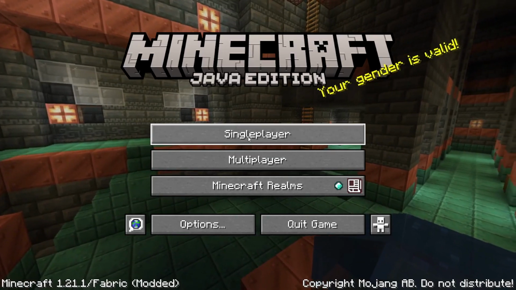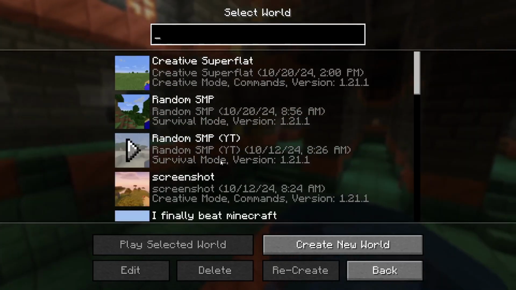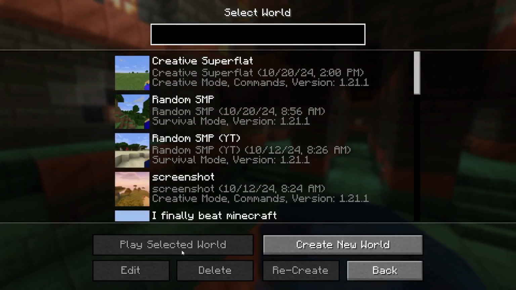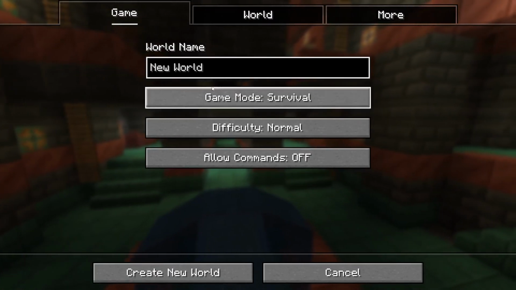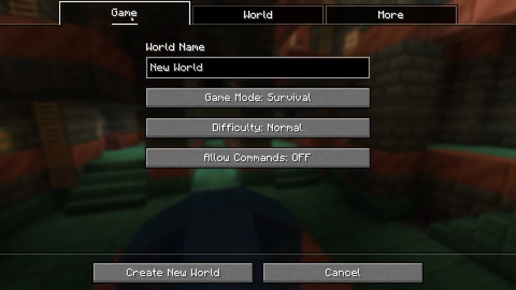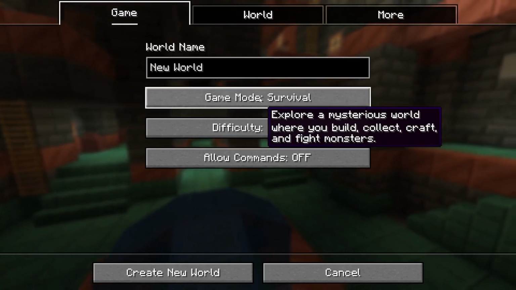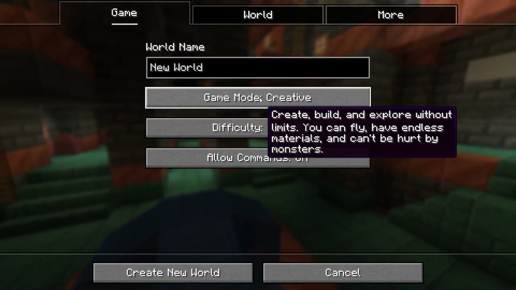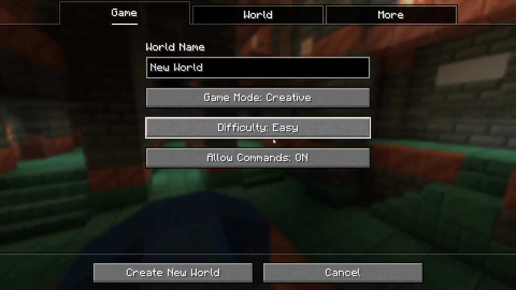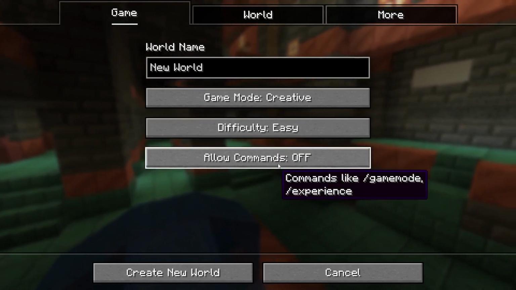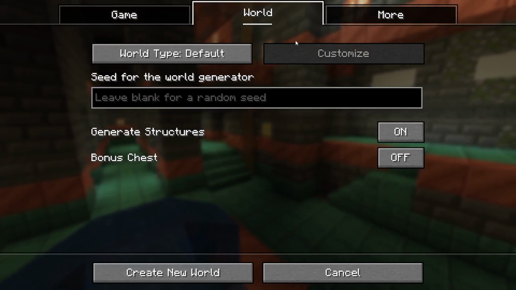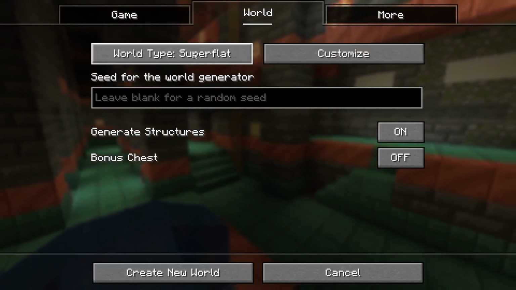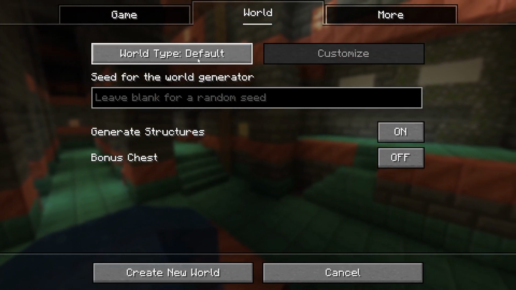Now I'm gonna show you how to play single player worlds. I'm also gonna show you how to use the create world screen. So basically, if you want to create a new world, then you will just start off in this screen where it says game. You can change your mode, and you can change the difficulty. You can change if allow commands is on or not. Then you can press create new world, or you can go here and press world type: default, super flat, large biomes, big one. You can just cycle through.